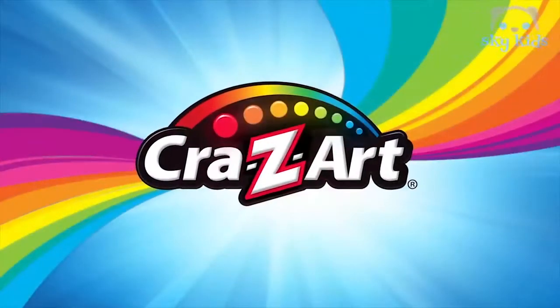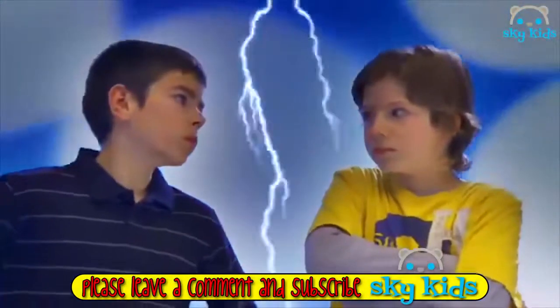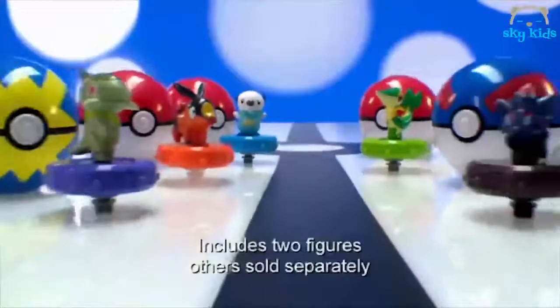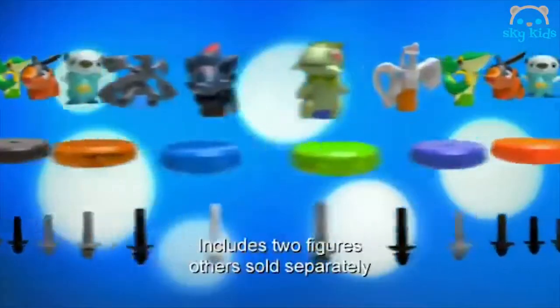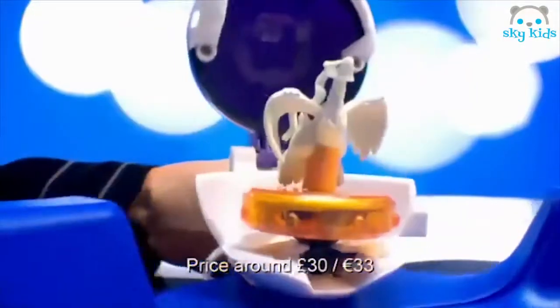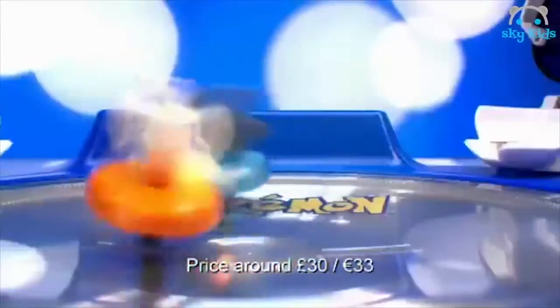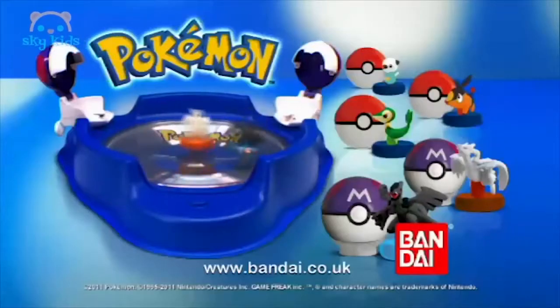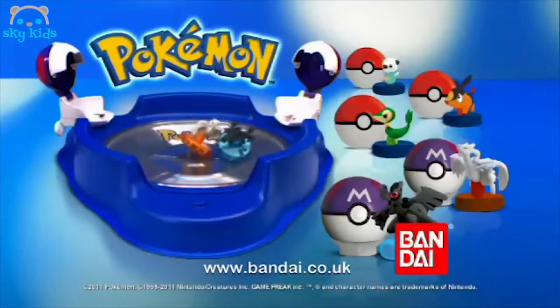From Crazy Art. If you're ready for a Pokemon battle, launch the Pokemon Twister figures into the Pokemon Battle Arena. Collect the Twister figures and swap their parts for more winning action. Then rip them and spin them and send them into battle. Only the best Pokemon trainer gets the victory. The Pokemon Battle Arena and Pokeball Twister figures from Bandai.